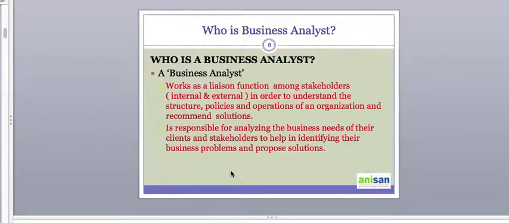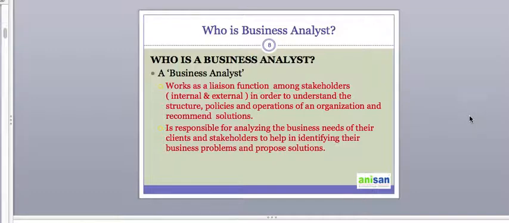Now the question is, who is a business analyst? It's a very confusing question. A business analyst is someone who works as a liaison among the stakeholders. It could be internal or external. Internally you may have users, SMEs and stakeholders, and externally regulators, vendors, suppliers, and so on, in order to understand the structure, policies, and operations of an organization and recommend a solution. So he may be part of one or more activities and still be called a business analyst. For example, he may be doing only strategy analysis, but he is still part of business analysis. We may call him a business analyst.